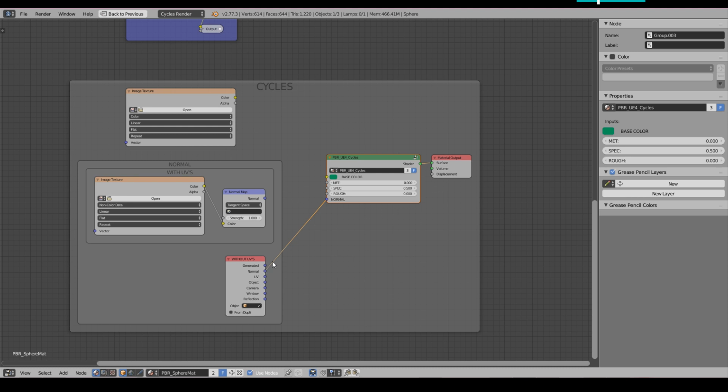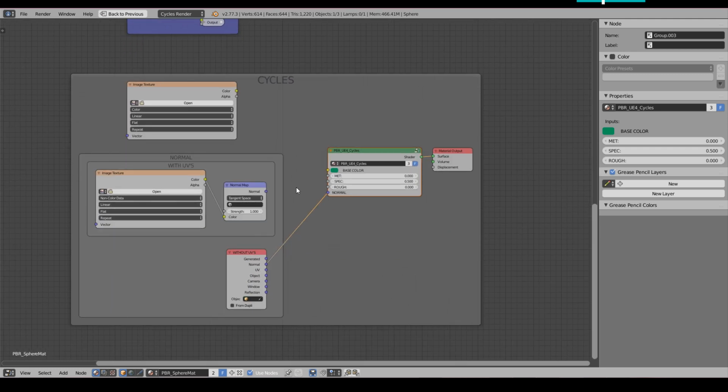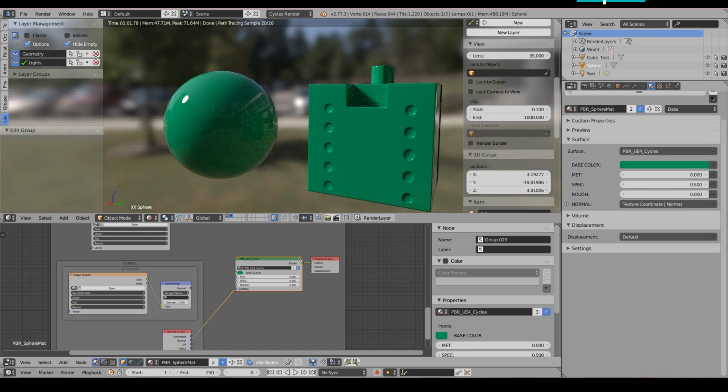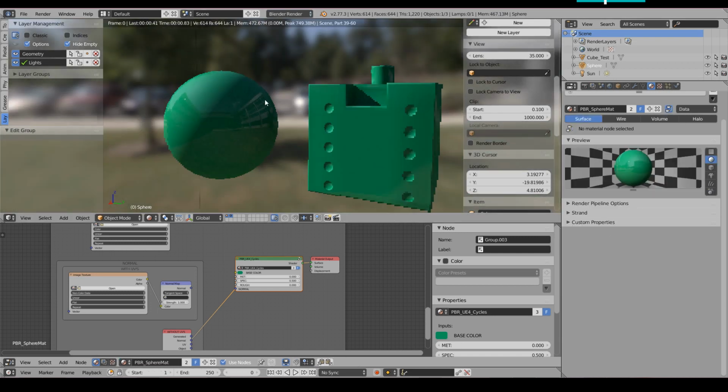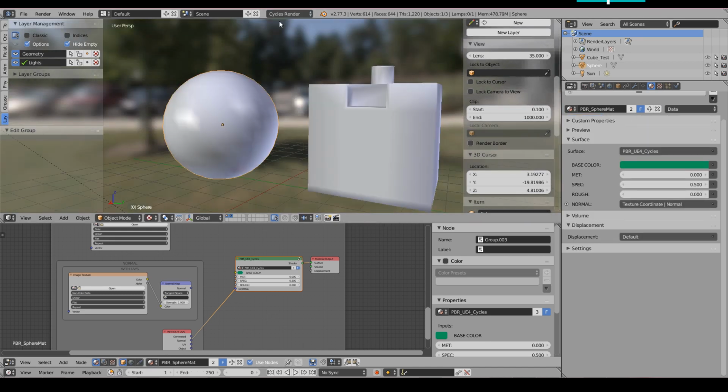Just take the normal out without UVs to take it into the normal there. Otherwise, you can plug in the various textures where they need to go. But if we just take a look at the viewport, you can see it actually is fairly close to how it looks in Blender Render and Cycles. And to do that, there's just a couple of things happening in Cycles just to set this up.